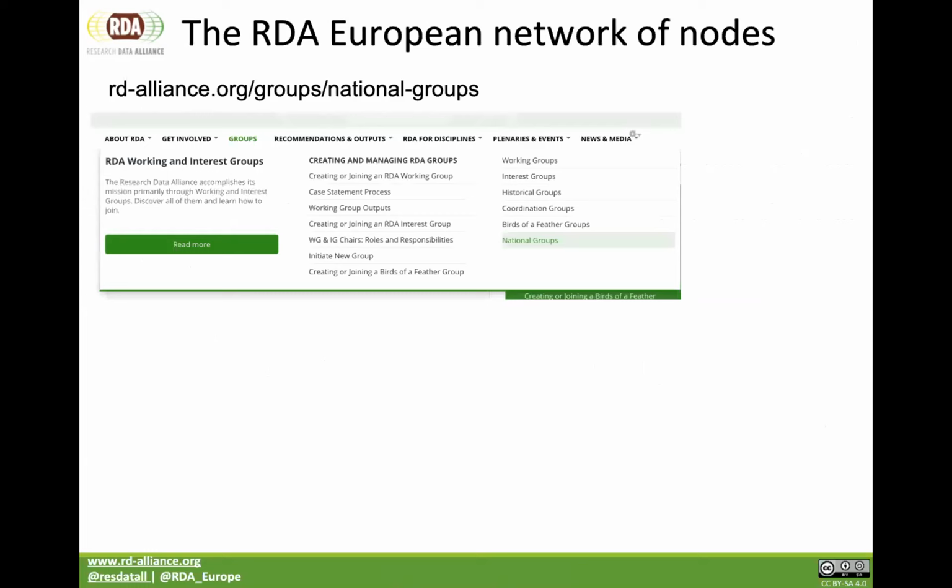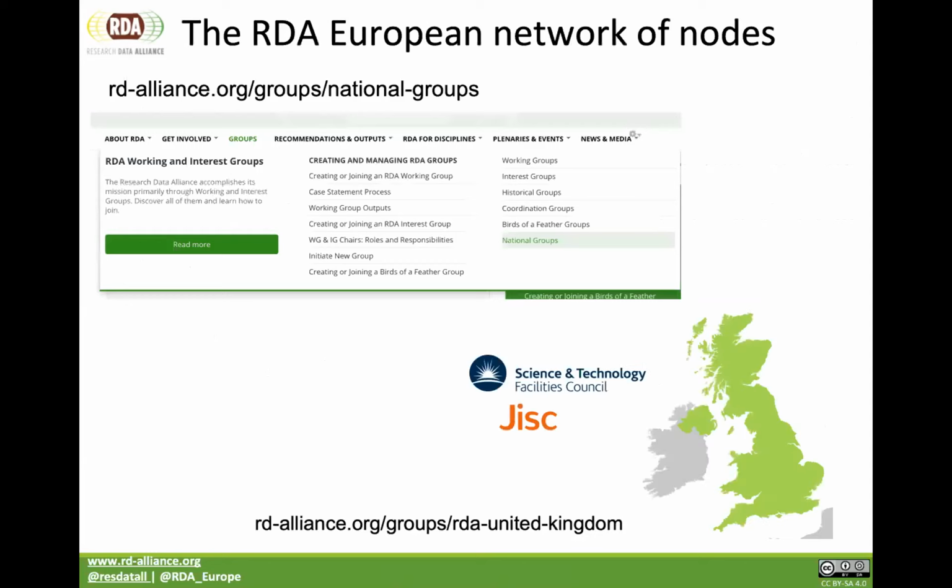If you're interested in understanding more about the nodes, you can check out on the RDA website the national group pages. And here on the slides, you have the URL. In particular, the scope of this webinar is to launch the UK node. So I put on the slides also the URL of the UK national group page for your reference.